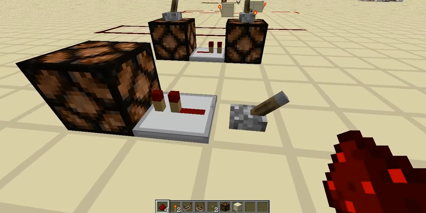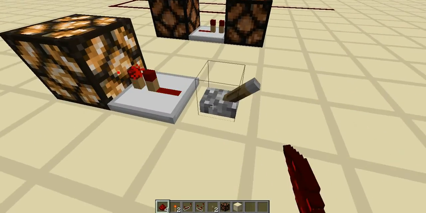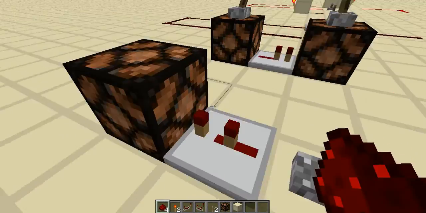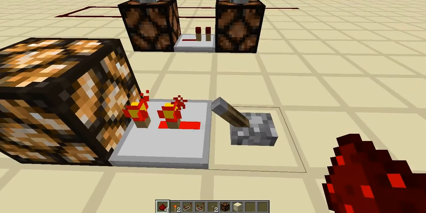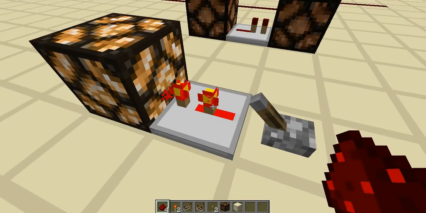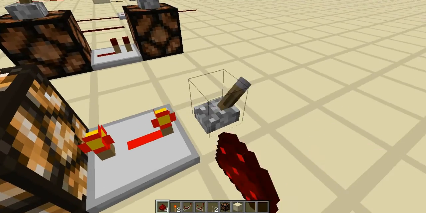The redstone repeater acts like redstone dust, as you can see, it'll power this, but with a 1 tick delay. This delay, however, can be adjusted by just right-clicking it. It'll increase it by 1 more tick. A tick, by the way, is 1/10 of a second, so currently it's at 2 ticks. You can set it to 3 or 4, so it can be anywhere from 1 to 4 ticks.